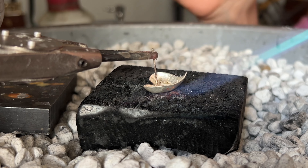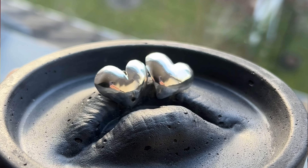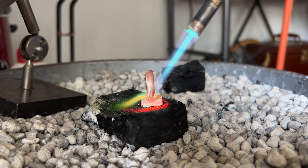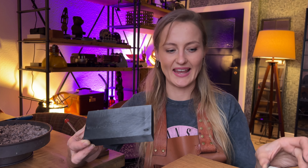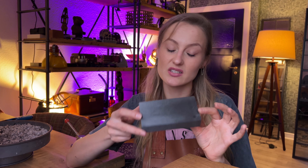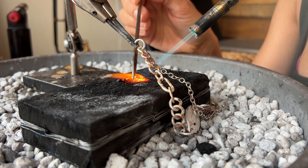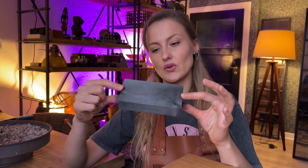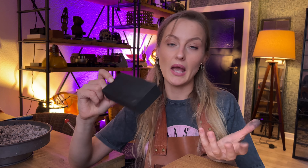I have different sizes of charcoal block. I use it for everything — I'm always soldering on charcoal block if I can. Sometimes I even cheat and solder on it even when I need a flat surface, because it's the easiest option for me. It heats up pretty quickly and holds the heat, so you're always working on a warm base. The honeycomb heats up too, but the holes let heat escape quickly. I also make solder balls on the charcoal block — I make small balls, pick them up with my solder pick, and solder that way. When it's new it comes solid, but you have to wrap it with wire because it splits from the heat.